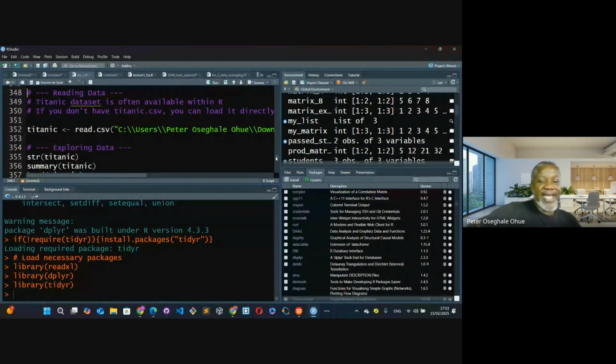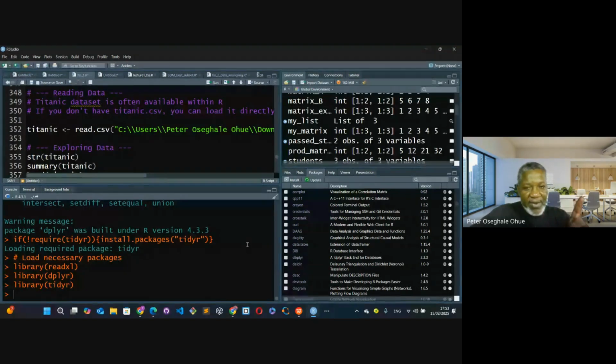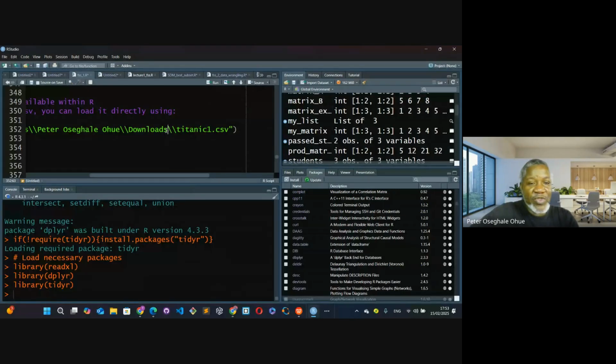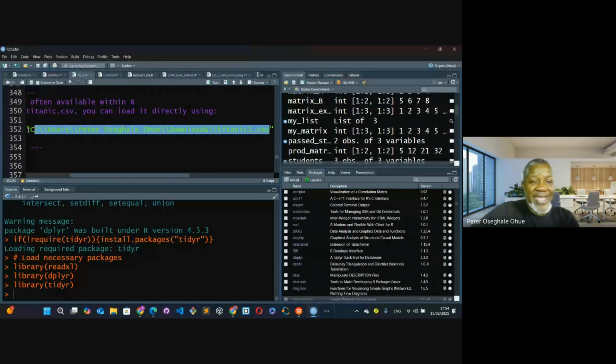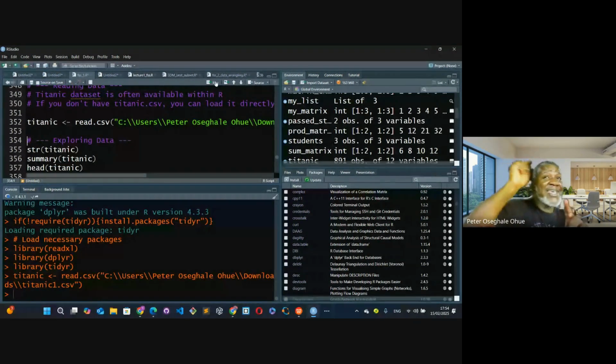Okay? So there's a data set called the Titanic data set. I'm going to put it in the WhatsApp group later on. But on my own system, the data set is inside my downloads folder. I've called the data set Titanic1.csv. So it's inside this download folder. By the time I'm able to understand this path, which is something that I will spend time to talk about next week, and I use read.csv, what I would have done is that Titanic data set that is inside my download, I've now brought it.